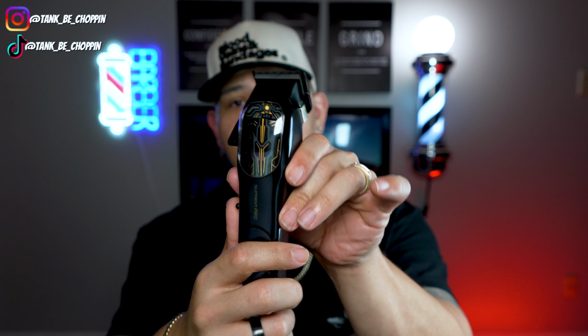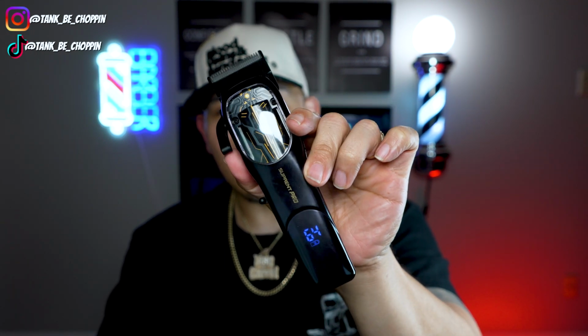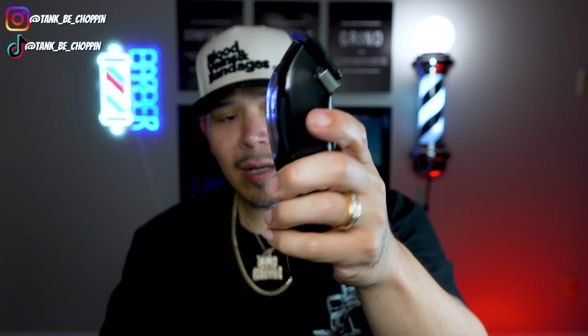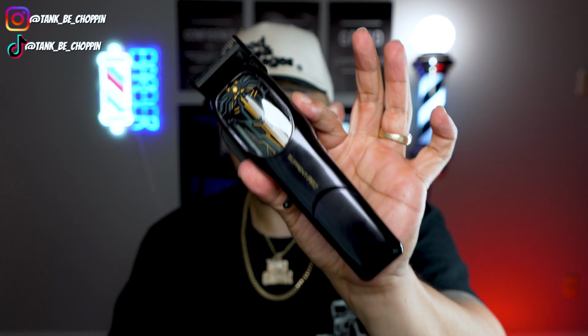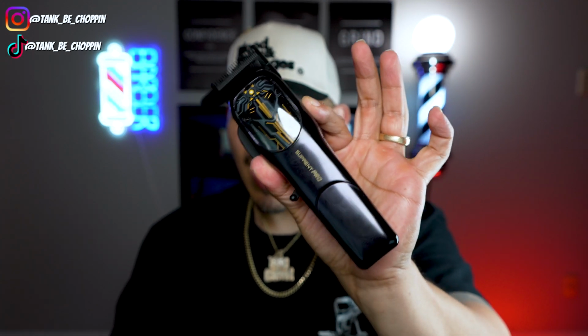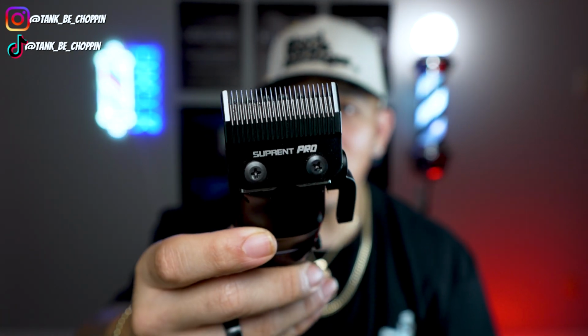All right, so I'm gonna go ahead and turn this on for y'all once again. I like the hum of this clipper. The hum is nice. Kind of quiet hum, not too quiet though, but not super loud either. Just so y'all know, it is a brushless motor. It has about 7,800 RPMs in here. As you can see, we do get a DLC taper blade.